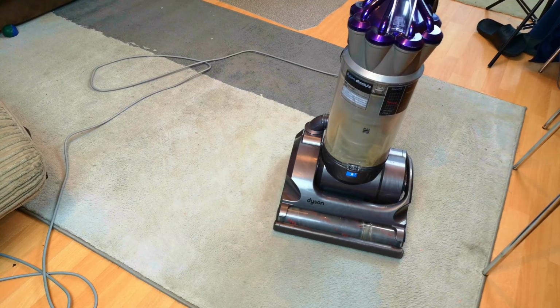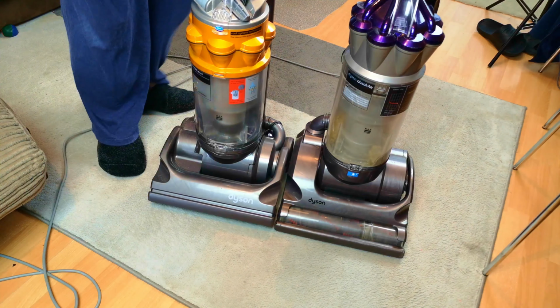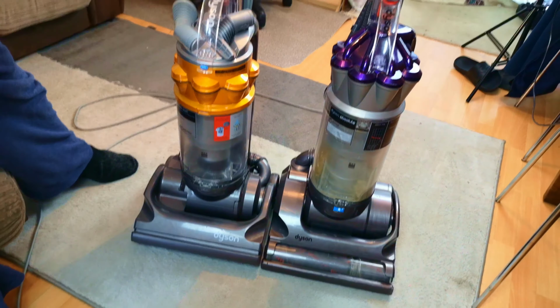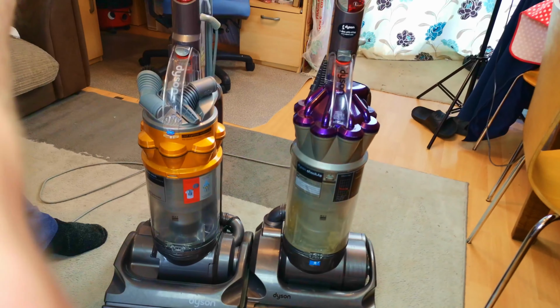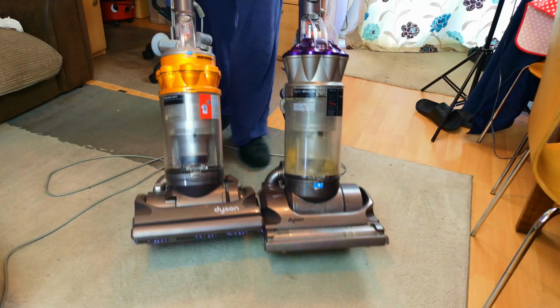In fact, in the UK, I think, at about the same sort of time, Dyson was still flogging the DC14. And you can see the family resemblance. Oh, I tightened up my tripod. That was silly. You can see the family resemblance straight away. But wow, is this DC17 such a different beast.